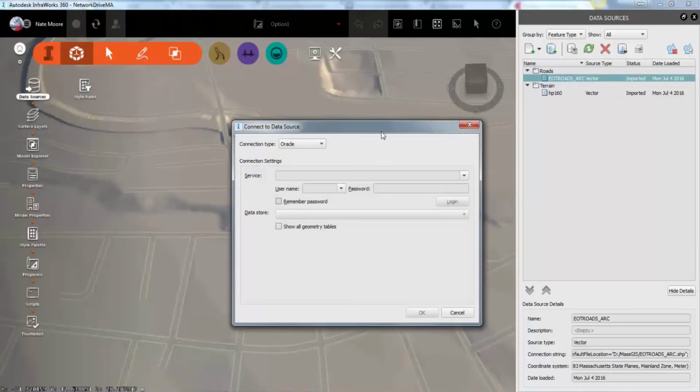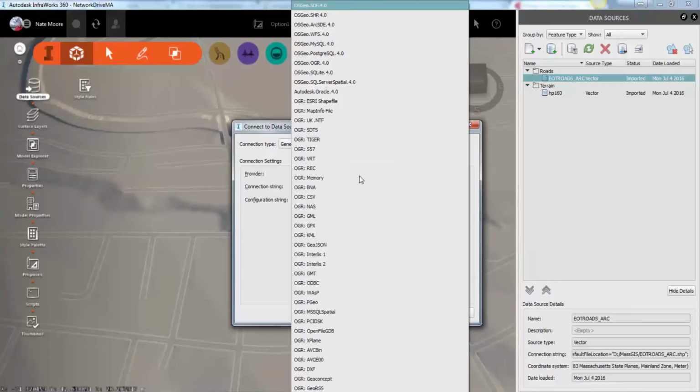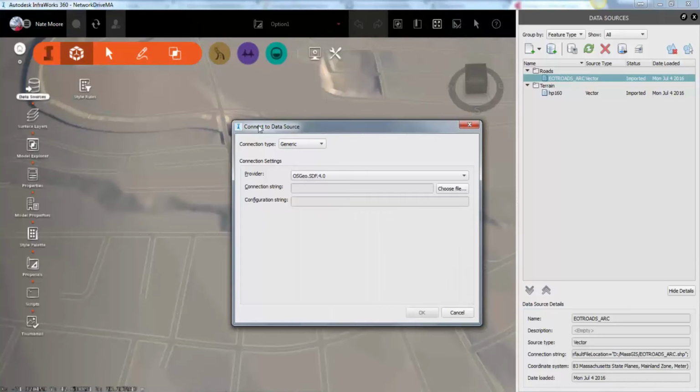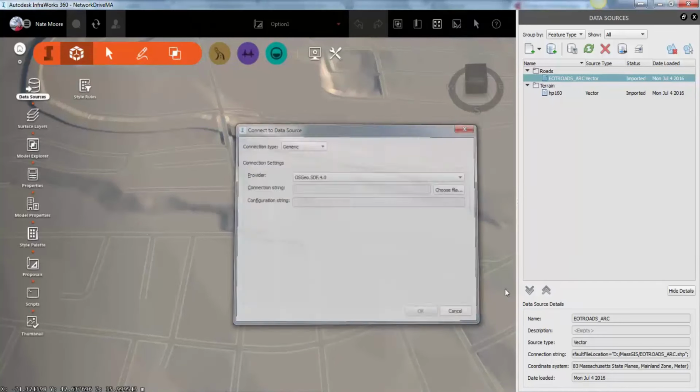Now, when we look at other data sources, these all get done locally, unless, of course, the data is in the cloud on your side. But if you have a local Oracle server, any of those, that's local. Bing, by definition, is in the cloud, but we also have all of these generic connections, and these are all done locally. So you really have a lot of local import options.